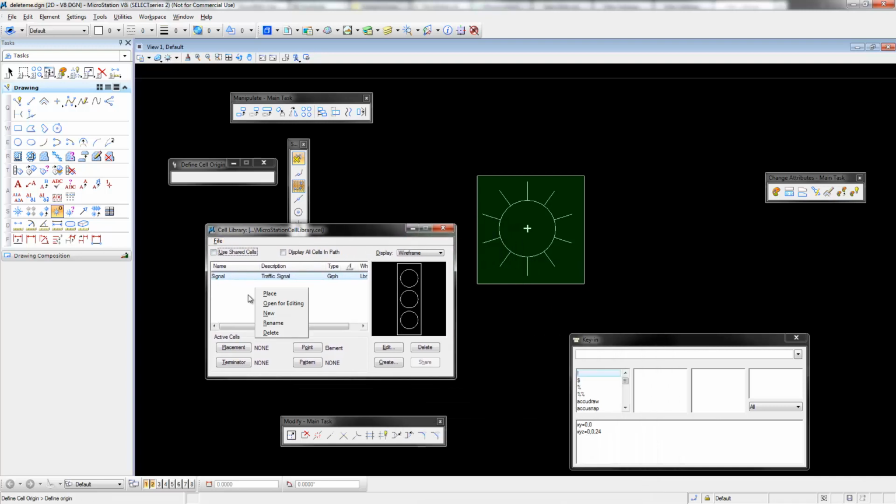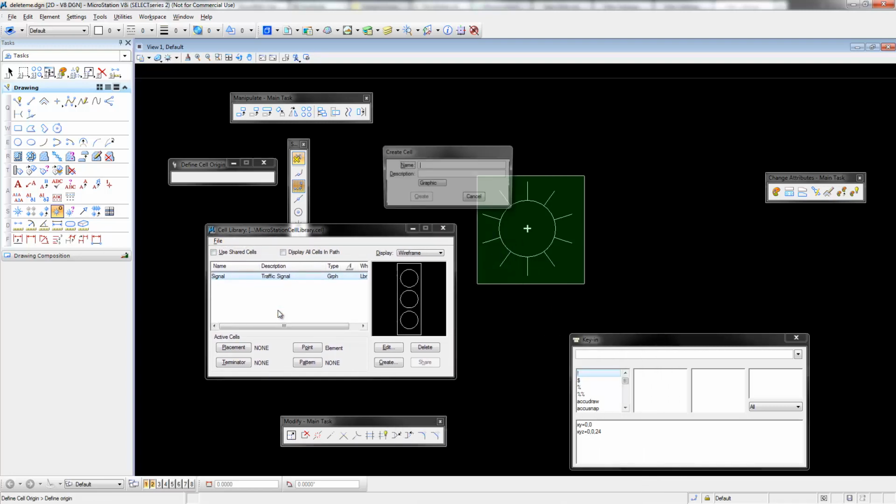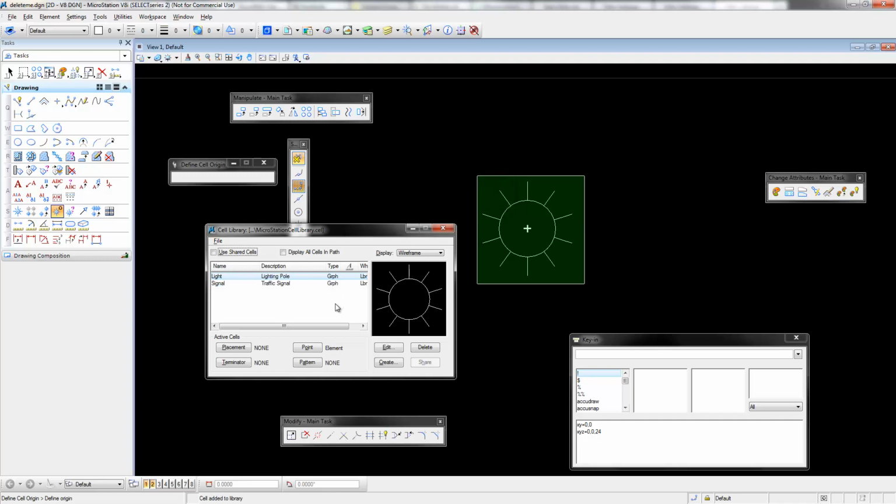Let's see, how do we do this? New, there we go, new cell. Okay, so we'll call it cell light, and it's a lighting pole, and it's a graphics cell. So we created that. Do I need to save that? I think it saved it. Okay, so I've created a cell now in MicroStation.